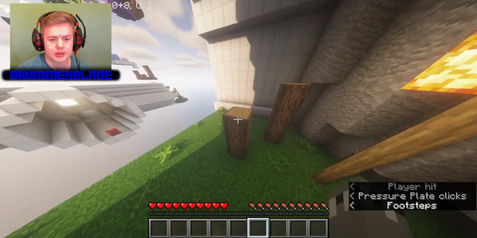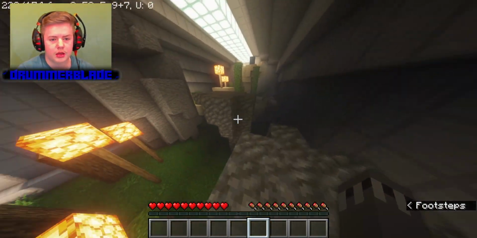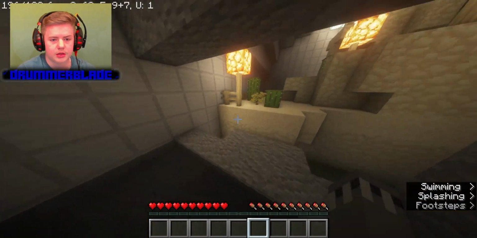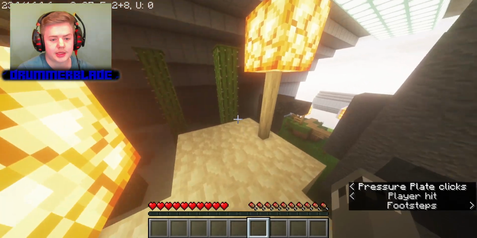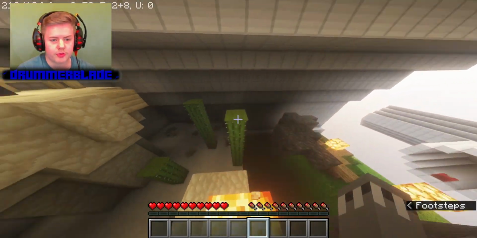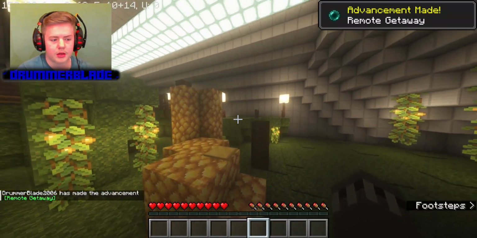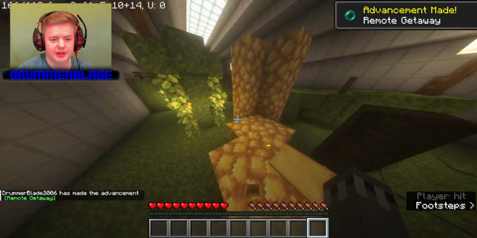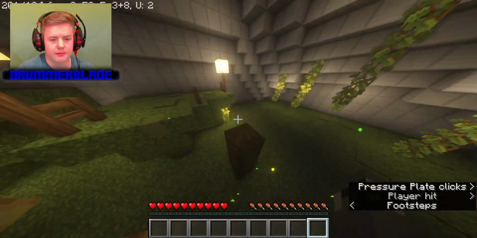I guess I'm just gonna go already. Up here, I guess. Okay. I hope I was supposed to do that. Yep, one of the cactuses. So far, this seems pretty straightforward. Amazing. Okay, well, I think this is actually the actual parkour. This is big brain time.